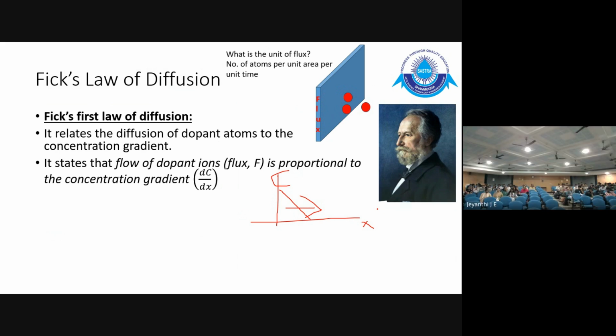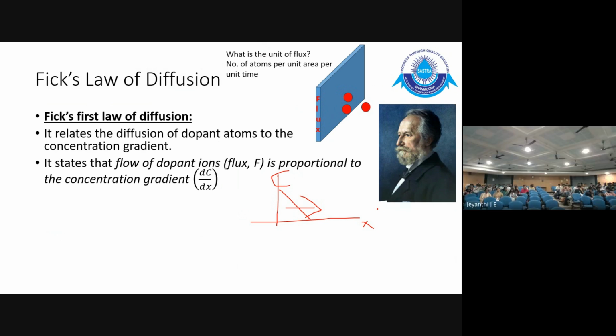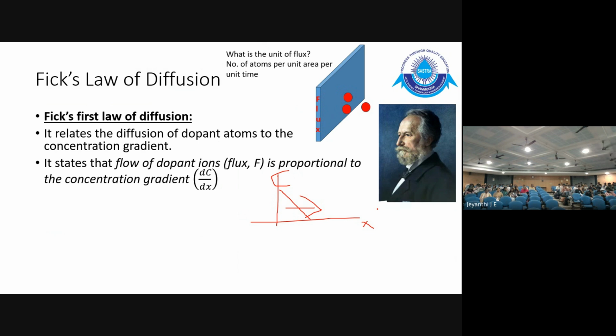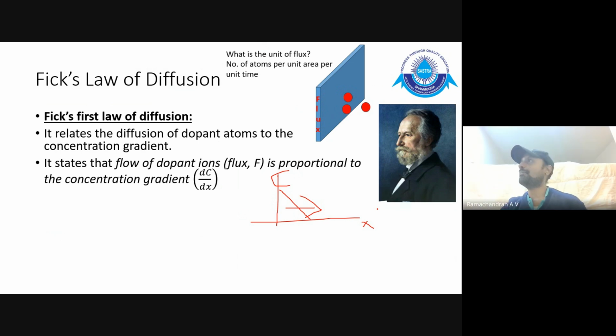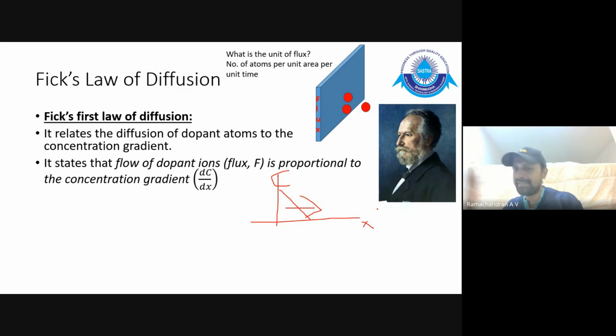Guys, already we have what equation? F proportional to dc by dx. Correct. That is the equation we have. But what is the problem with that equation? dc by dx is giving me a negative value, which tells me the flux is flowing in the wrong direction. That is not correct. How do I change the direction now? I'm sorry, guys, it's not much audible to me. Multiply by a negative sign. Exactly. Multiply by a negative sign. That's it. So F is proportional to minus dc by dx because of this.